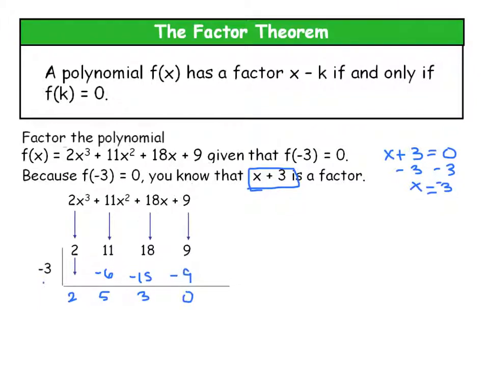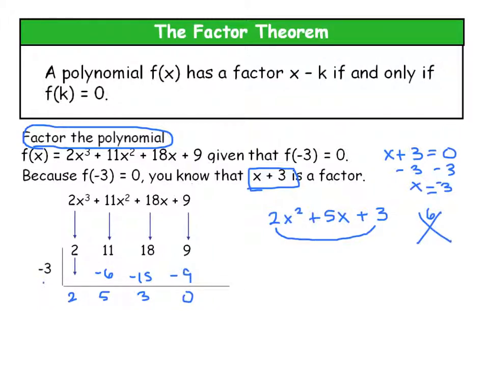Last time we stopped here, but this time the directions are to factor the polynomial. So we have to go one step further. We're going to write the polynomial just like we did in the practice problem we just did. But now we're going to factor. So I'm going to take 2 times 3, right? Slide and multiply. Ask yourself what two numbers multiply to make 6 and add to make 5. So it would be 2 and 3. So I'd get x plus 2, x plus 3. Divide and reduce.